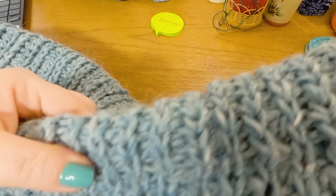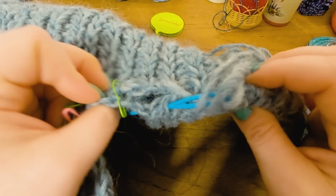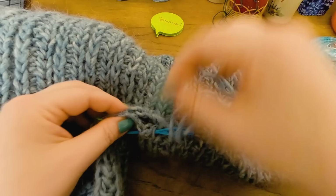And now I'm here almost at the end of the sleeve. Here are my stitch markers, marking the last rows of the sleeve. I'm just going to take that out because I don't really need that anymore. And I am coming up here out of the second to last row of the sleeve. Do the last couple of rows there of joining of the sleeve.